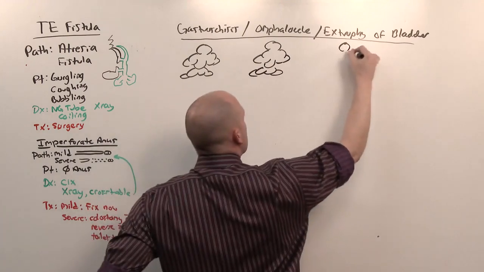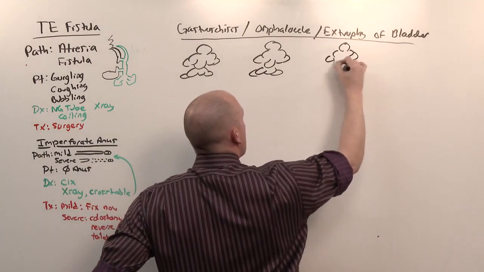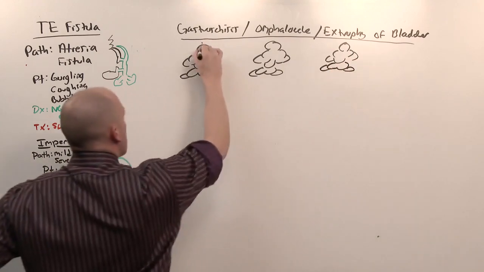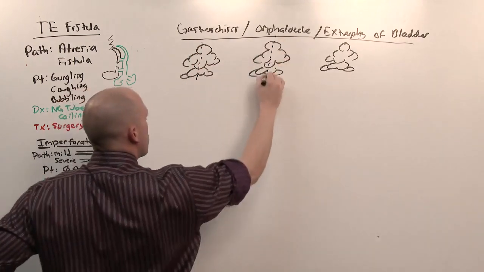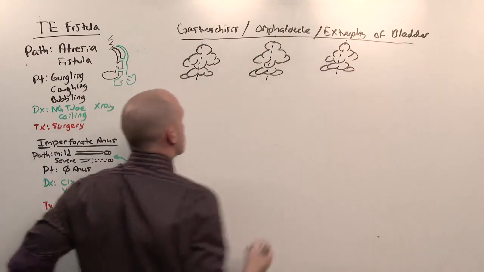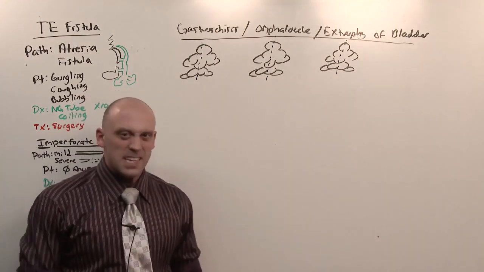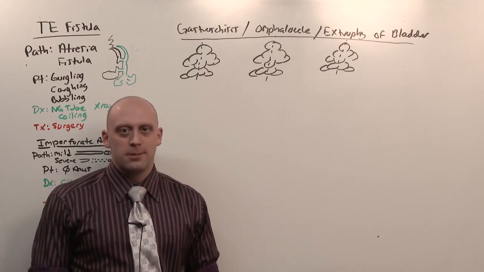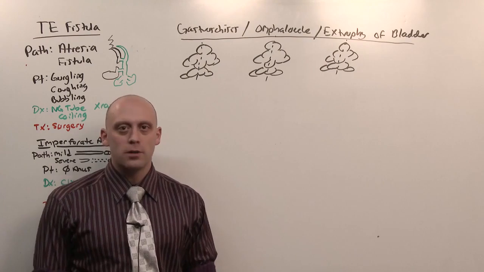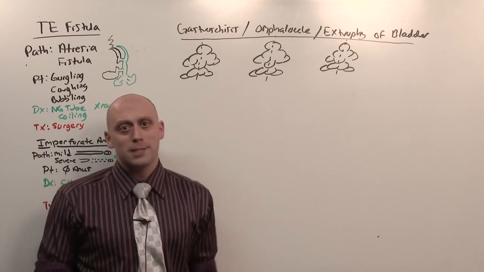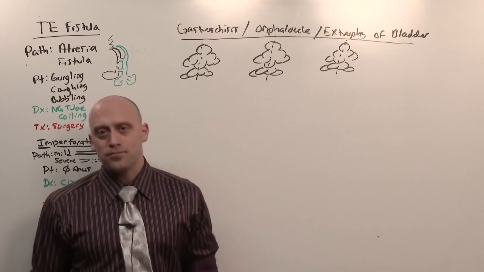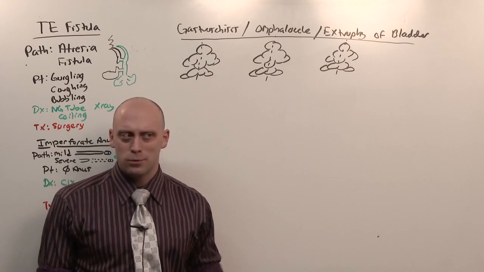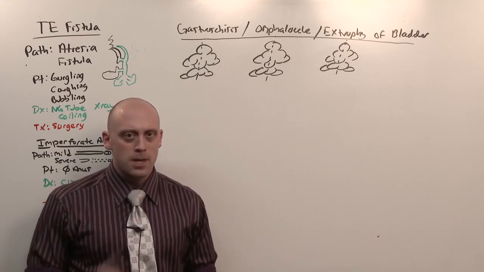This is baby. And the dashed line represents midline. And one of the things I do to remember which one is which, gastroschisis sounds angry and ugly, and it's the uglier version. Omphalocele sounds nice and happy, and that's the better one. And exstrophy of the bladder is the third one that has nothing to do with bowel, so just leave that one alone on its side.